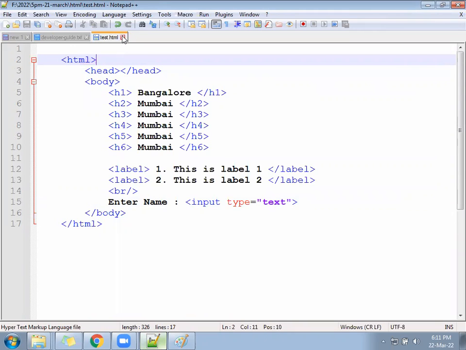Open the Notepad++. How many people are following the system? Notepad++. Can you reply once? Notepad or something else? Which editor do you follow? First month you follow the Notepad++. It will be very good for you. You will remember entire HTML and CSS along with the Bootstrap. Notepad or plus, yeah, Sudeep.